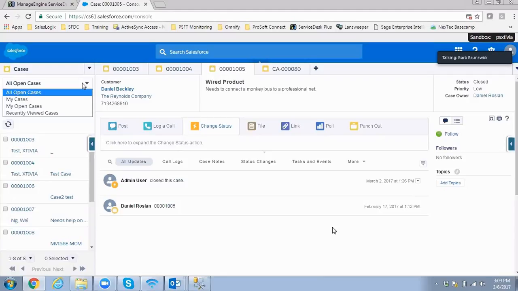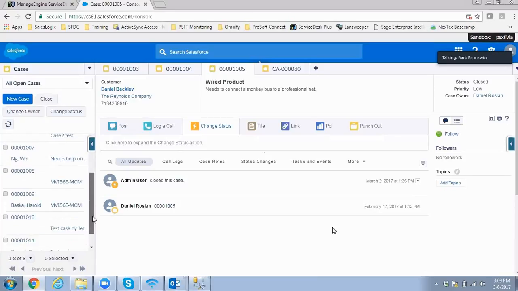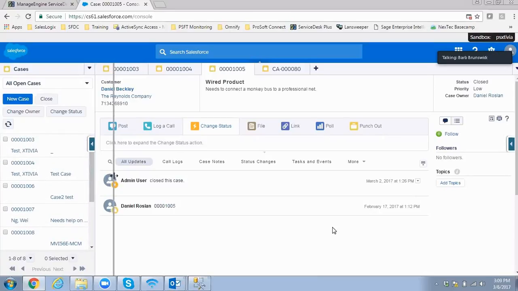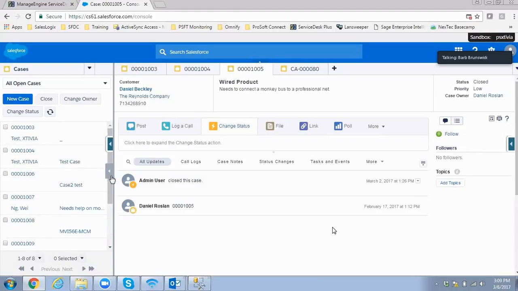Okay, and so we will have a view from this drop-down list that identifies those that we haven't taken care of yet, so if it's open or probably unassigned, something like that. So you'll have control over what you're looking at over here on this left list. And you can see there's only 8 of them so far, so it's a small grouping of them. And I can make that bigger if I want.